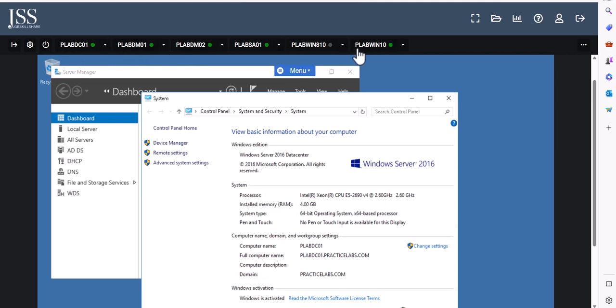Then we provide multiple devices in one lab for specific types of courses. So there are many labs available. But if we are going to build a home lab, we're not going to replicate every single thing that is provided in these labs, because they may be built for something else. And our goal is to just learn about servers. So the first thing we need to look at is the naming: PLab DC01, which is Practice Lab Domain Controller 01. Then we have PLab M01, DM01, that's Practice Lab Domain Member 01. This server is joined to the domain.